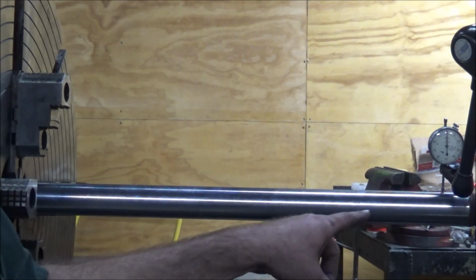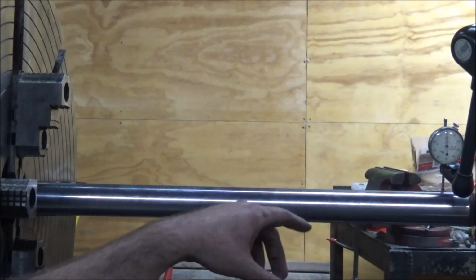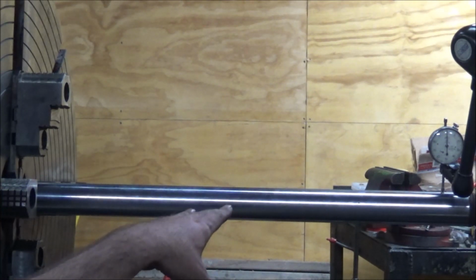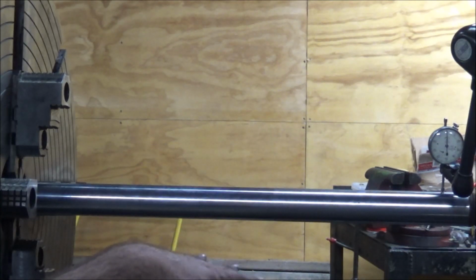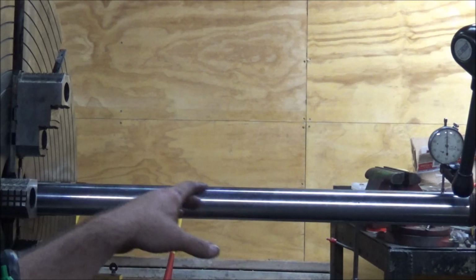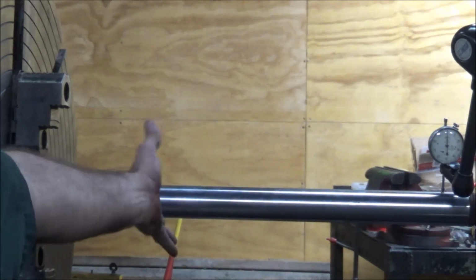I know it's popular to do the two collar method and turn two points and then tweak the bed in order to get those two points to turn the same diameter. And I did that in the past, but I have since become not a fan of that. If the machine has wear in it, that's probably pretty poor practice, because the only thing you prove is that it cuts the same here as it does there. Anywhere in the middle here, who knows?